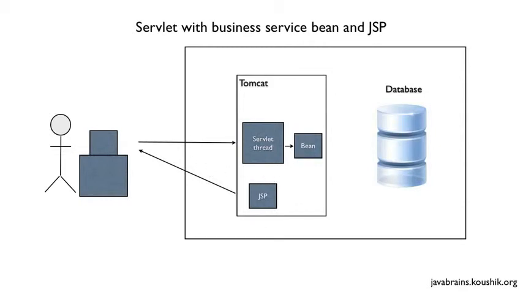Now, having understood this, we are in a good position to define what MVC is, what model, view and controllers are. So C stands for the controller, the person who controls everything, the person who orchestrates everything. That happens to be the servlet here, the waiter or the stickman in our restaurant analogy. Now, the servlet is controlling how the flow of execution should happen. Now, there could be multiple beans over here, there could be multiple JSPs over here, and the servlet orchestrates how the flow of control should happen.